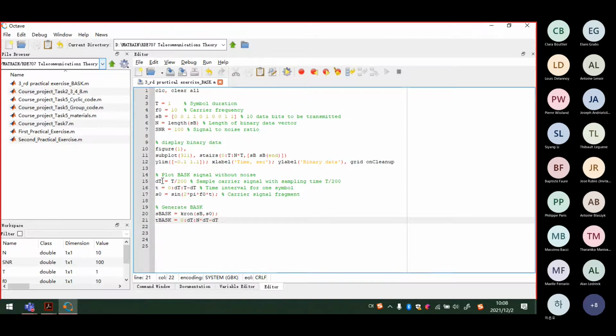So it will be the time intervals for the n symbols.